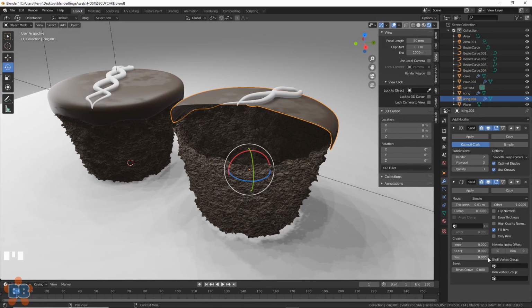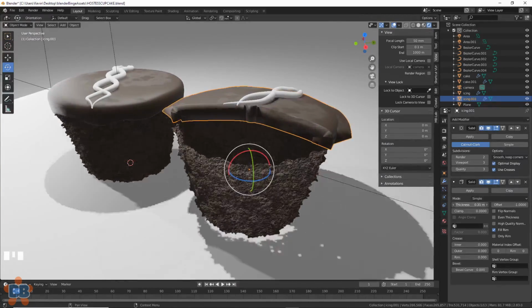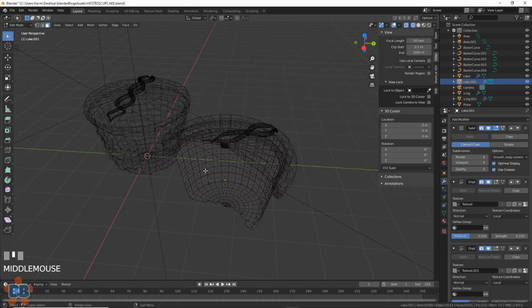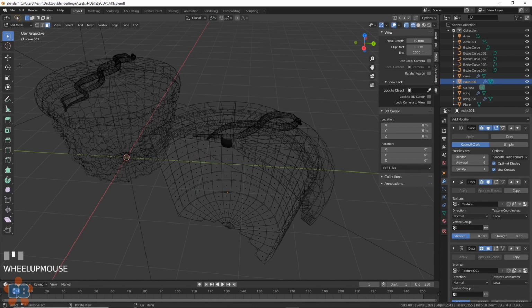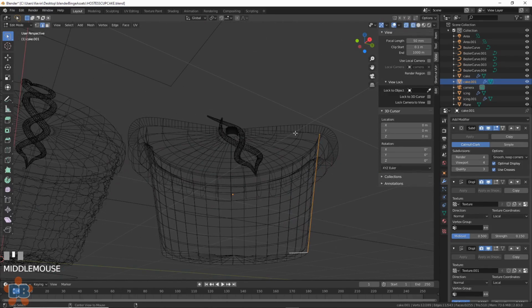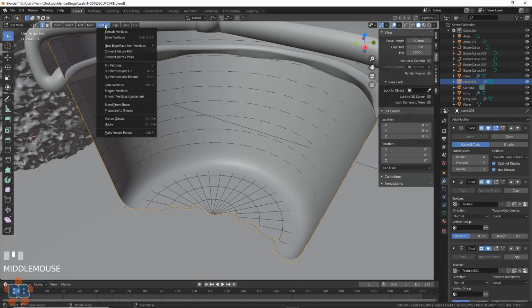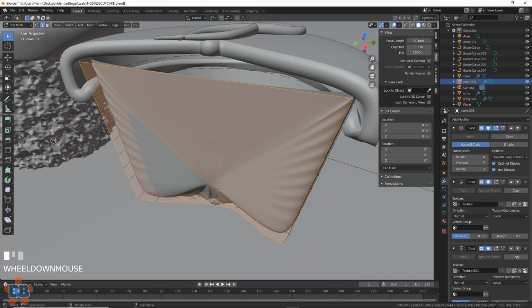We can add in a solidify modifier here too if we want to give it thickness, or just extrude it and move it. It's your call really, but I'm going to stick with solidify. Let's work the cake part now. We could just push in the faces here, but I'll delete half of it because, well, I don't know, just because. After deleting, we can select the edges that make up the outer hole, then go to Vertex, New Edge, Face from Vertices. We now have a filled in hole.